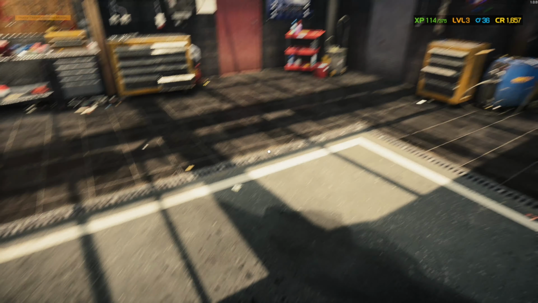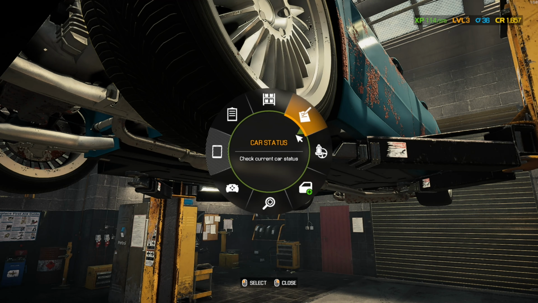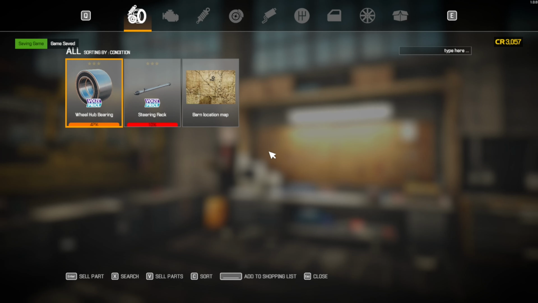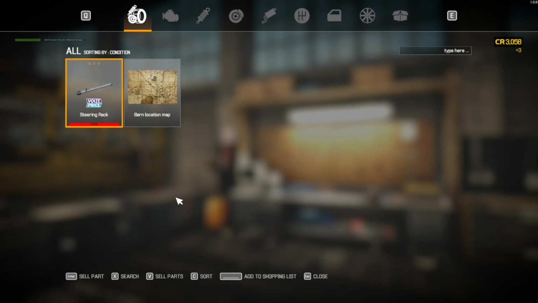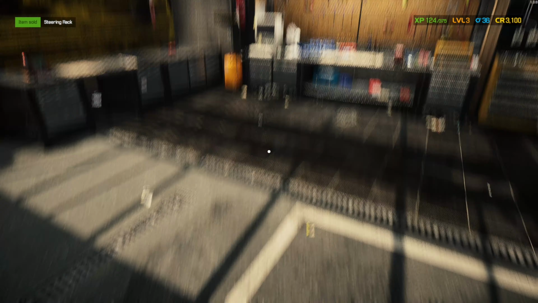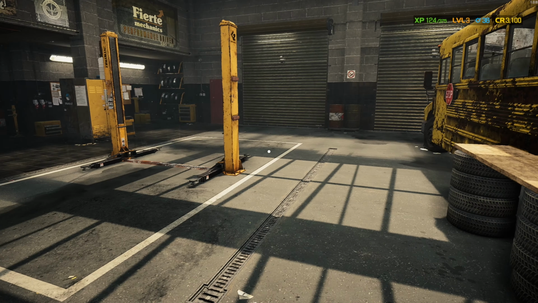Alright. So I think that car. Excellent. Let's finish the order. Beautiful. Inventory. Sell the part. Sure. Made almost no money off those parts, but that's fine. It's better than, you know, Jack.